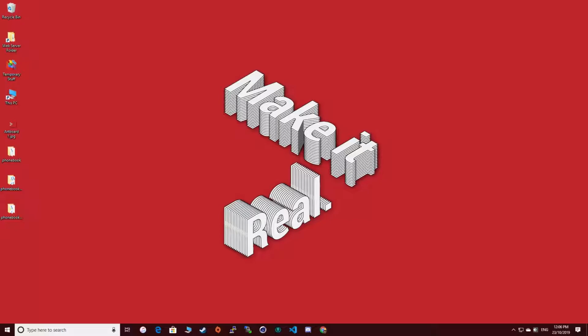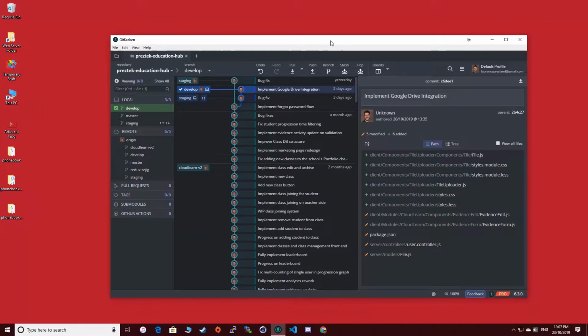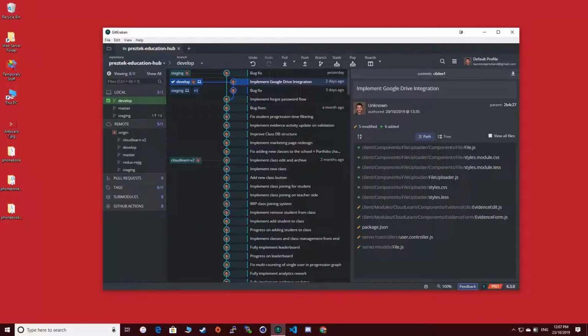We also never touched on version control. Basically, version control is how huge teams of developers work together on the same project. It's about controlling which version is the real version and merging people's changes and maintaining different branches of a project so that different teams can work on the same thing at the same time. Yeah, so it's all about enabling big teams to work together. And for you as an individual, it's also a way for you to just keep track of your work. So this is Gitkraken. And Gitkraken is a graphical user interface for the underlying technology that is called Git. And Git is by far and away the most common version control system out there.